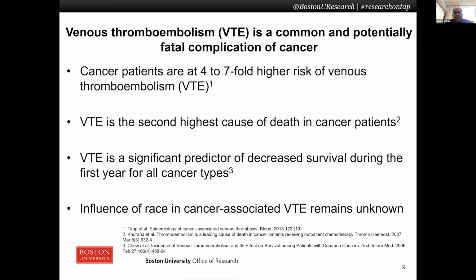It is known that patients with different types of cancers are at higher risk for venous thromboembolism, which is deep vein thrombosis leading to pulmonary embolism. And VTE is also the second highest leading cause of non-cancer related death in cancer patients. So this particular event has a bearing on patient survival.